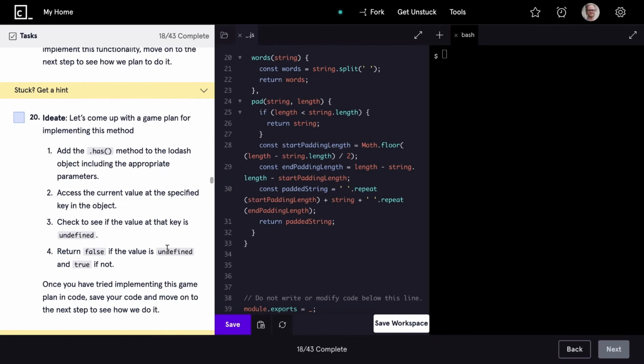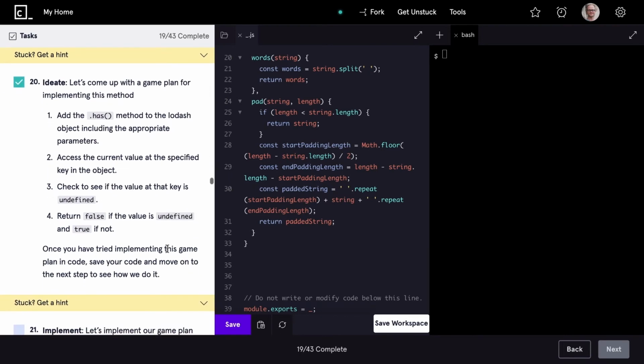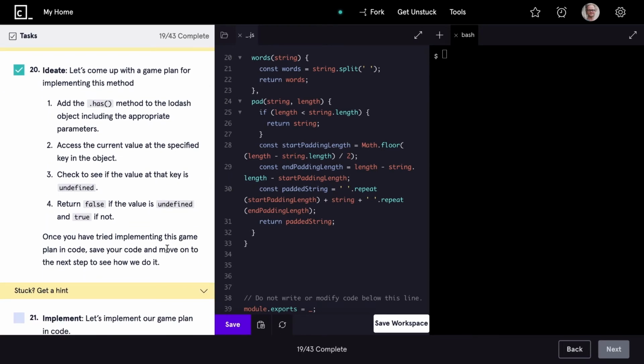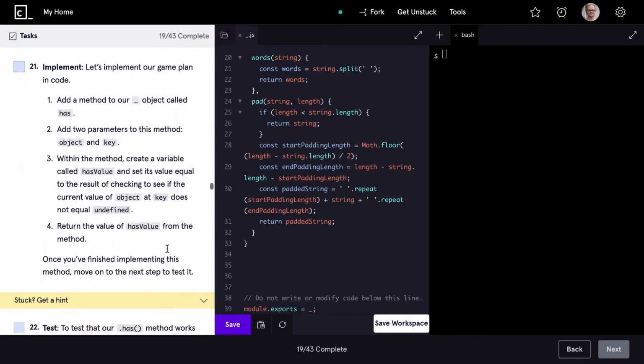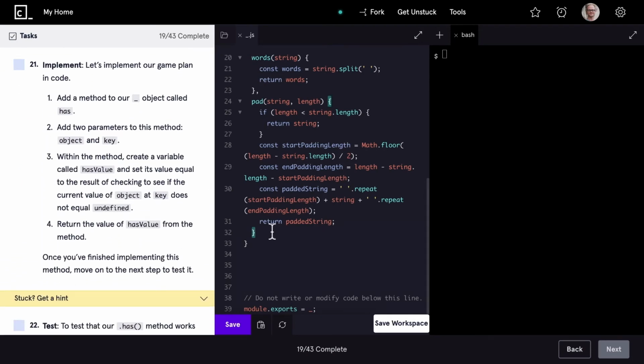All right, in the ideate section, this is an opportunity to compare how you are approaching solving the problem with our approach. Now let's go ahead and implement this together. In step 21, let's go ahead and add our has method. It's going to take two parameters, an object and a key. And remember, we're going to look to see if an object at a specific key has a value.